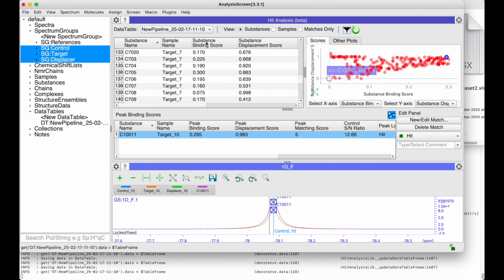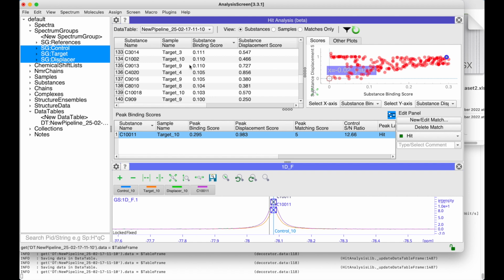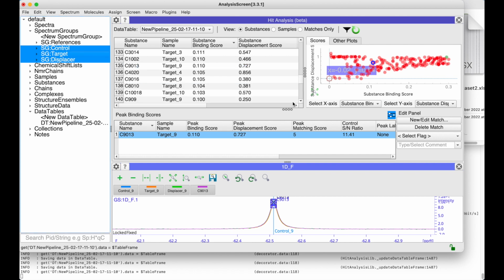In addition, of course, you can also sort any of your columns by just clicking on the column header, and by right-clicking, go to column settings. You can select which columns you want to view. By right-clicking and going to filter, you also have a number of additional filtering options. So all of those standard ways of dealing with tables in the program remain as always.